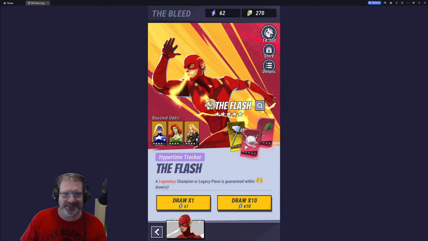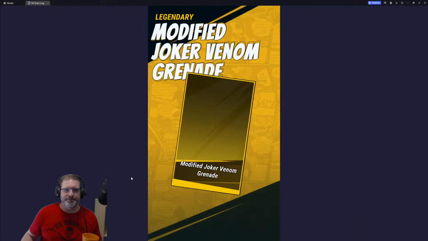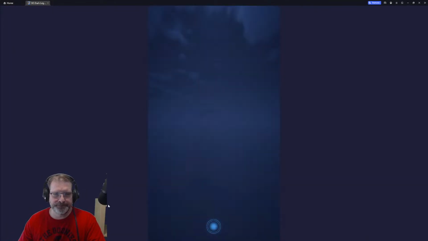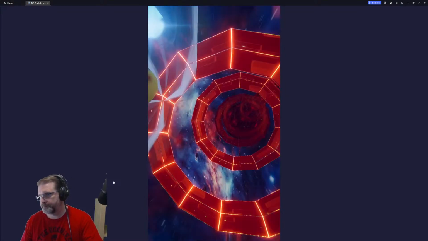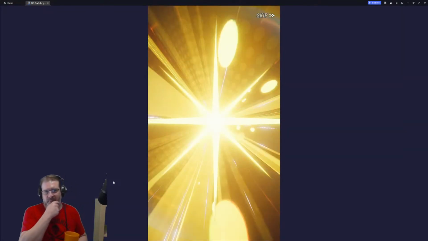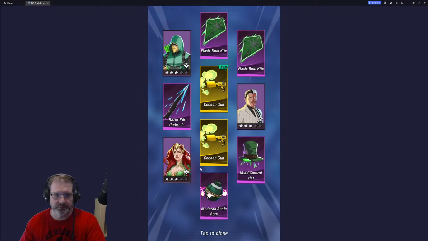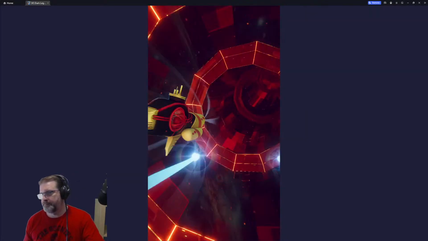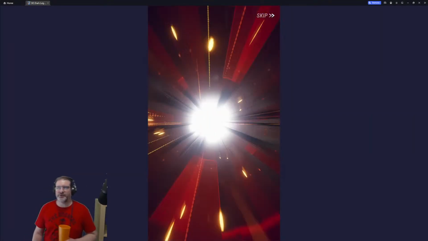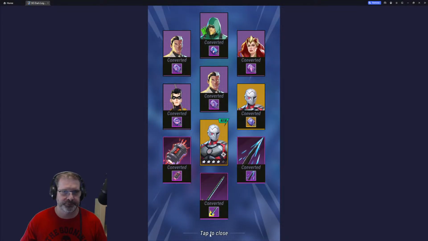All right, let's do it again. 70 summons. Let's see if we get any mythics out of 70 summons. Modified Joker Venom Grenade. Getting quite a few Mara. Cocoon Gun. Another Cocoon Gun. All right. Big Two Sweet, how's it going? Good to see you. Deadshot. Superman. Yeah, we'll see if we get two Deadshots. He's okay.